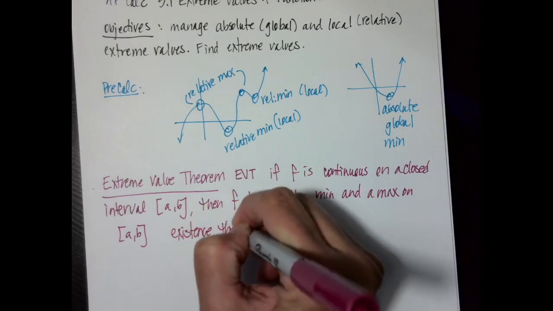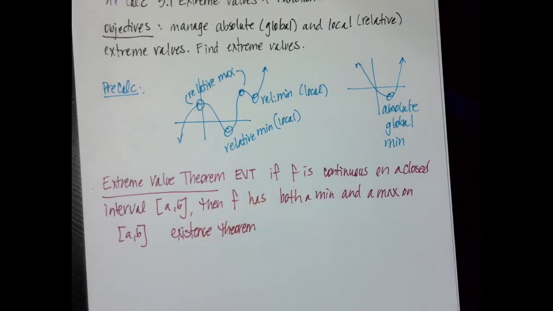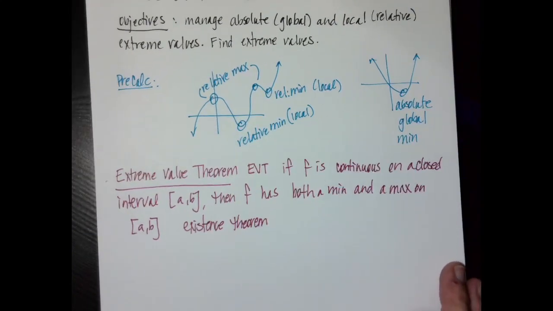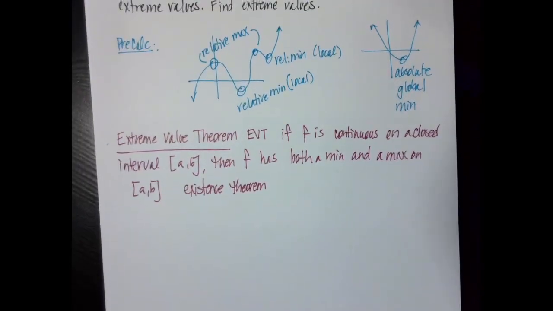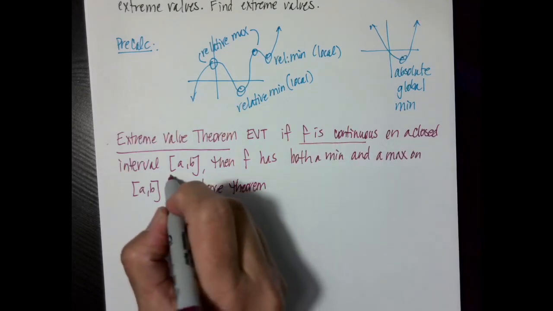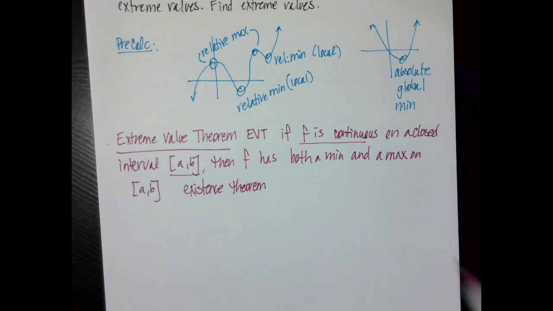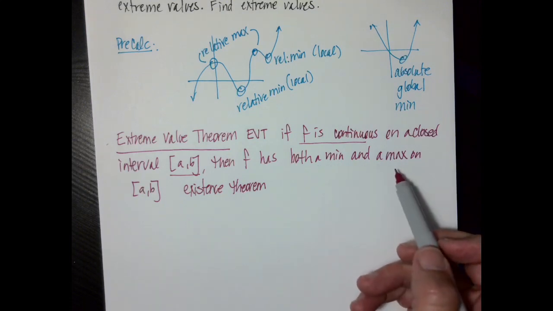What that means — and we've talked about this before — is that on a particular closed interval, that particular phenomenon exists. If you're going to talk about an extreme value on a test or on an FRQ, you have to make sure that you talk about the conditions: you have to talk about the function being continuous, you have to talk about it being on a closed interval, and then you can talk about the mins and maxes.